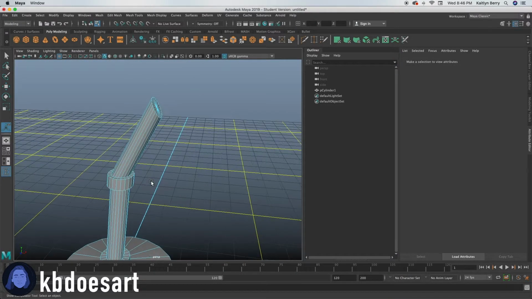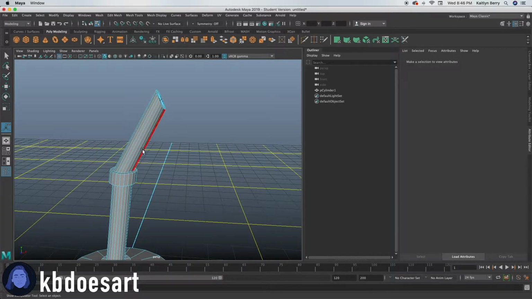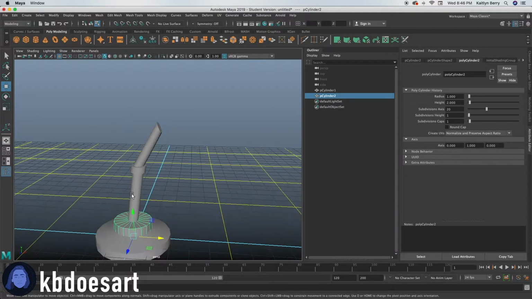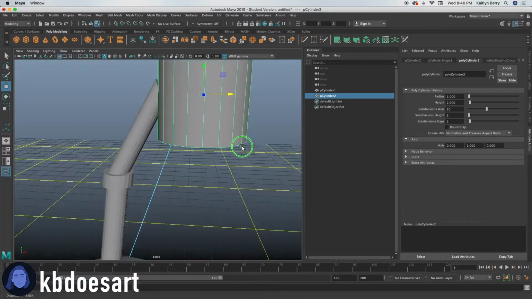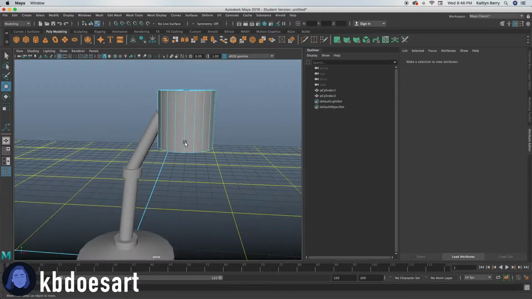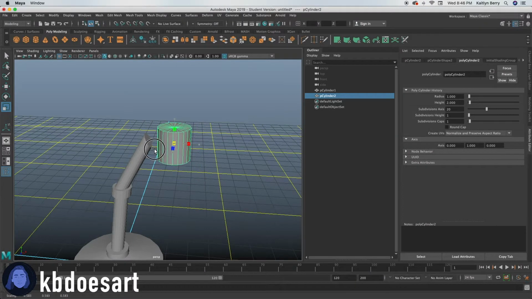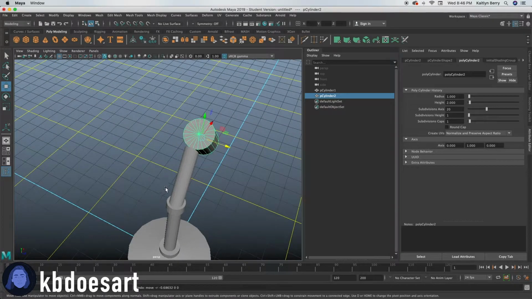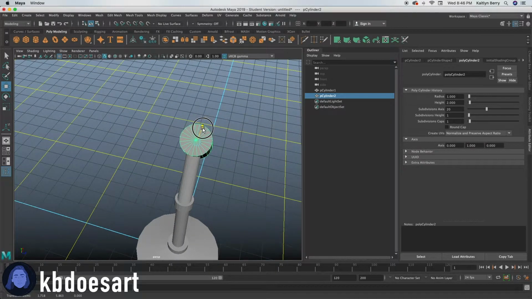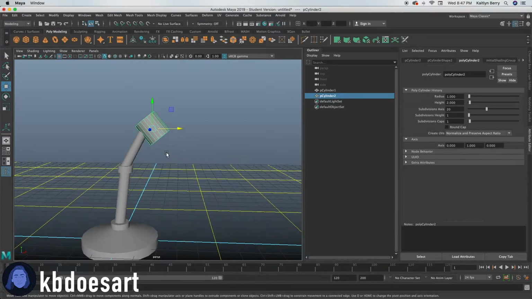And then the next thing we're going to be doing is creating this little top portion. So this top portion basically consists of half a sphere and a cylinder. So let's first create the cylinder and then let's just move it on up here. And we're going to actually shrink it down quite a bit. So let's probably do about there. Press E, let's rotate it so that it's facing the way we want it to face. And then let's just push it in a bit so that it is attached to that guy. So hopefully you can see what I'm going for here.